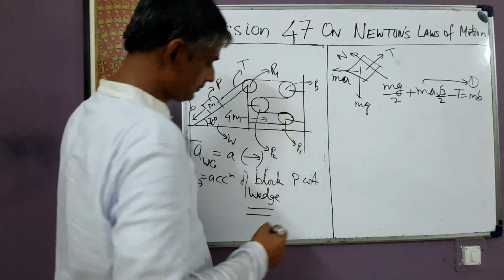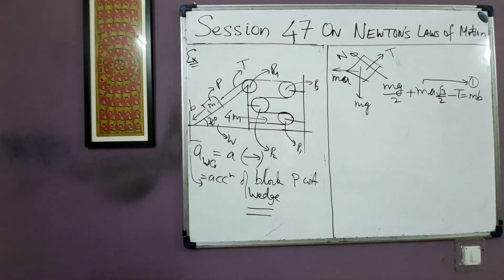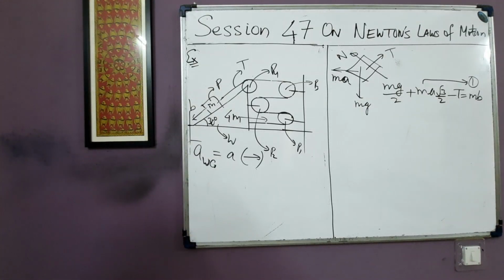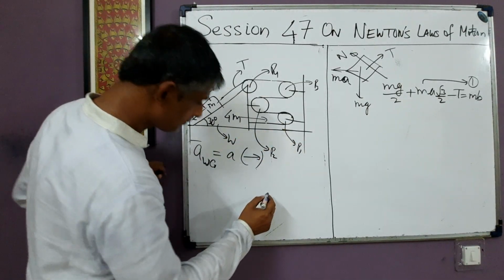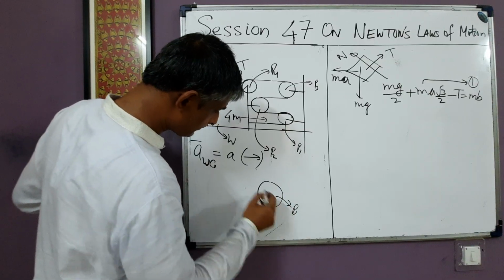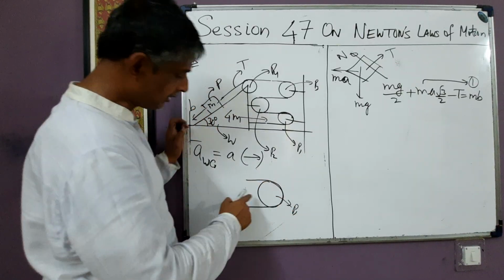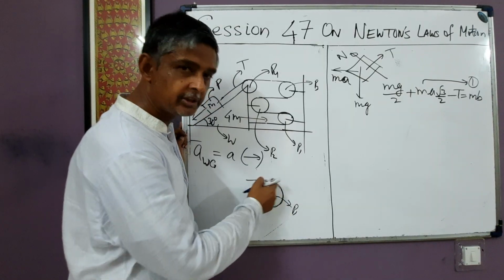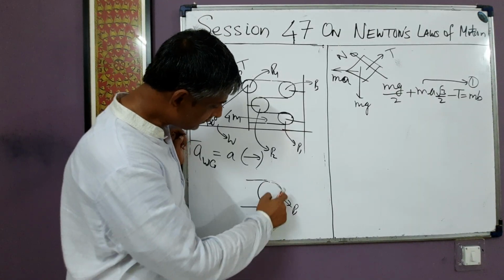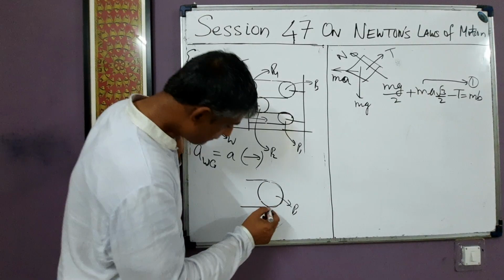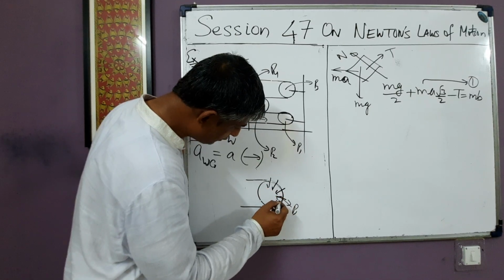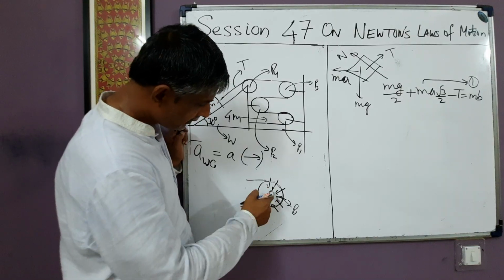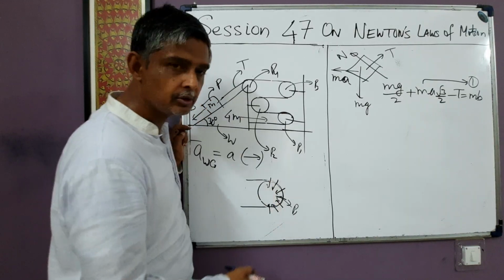Take this pulley P1. This is a string which passes over P1. You can see that the string covers half portion of the pulley. If the radius of pulley is r, then circumference of this pulley is 2 pi r. Then string is in contact with pi r length of the pulley on its circumference. So at every point on this pulley P1, the string exerts a normal contact force. There is no friction. Now if you find the resultant of these normal forces, then in vertical direction these normal contact forces will have zero resultant.